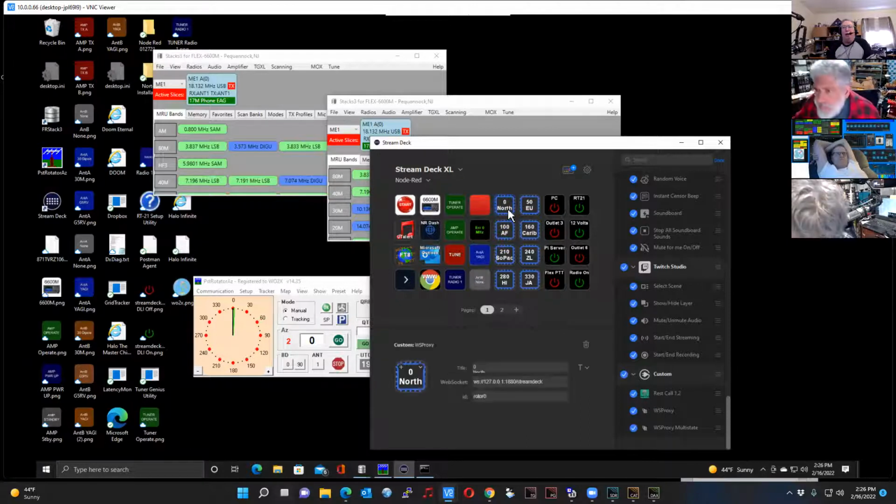These buttons here are push and forget. So what I've done is these are, again, sending a WebSocket command to the Stream Deck, and I have Rotor 0 through Rotor 330. I did the azimuth bearing for the ID of the button. So I have Rotor 0, Rotor 1, it should be 120 for Africa, not 100. And 160 Caribbean, so it's Rotor 160, and you get the idea, 240.